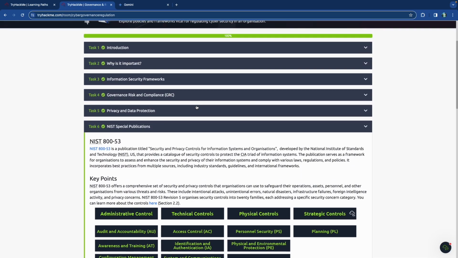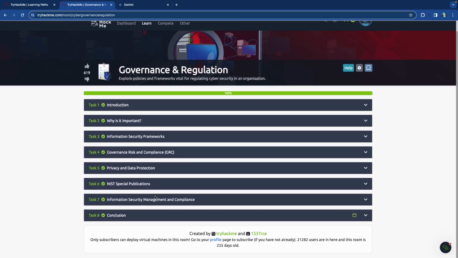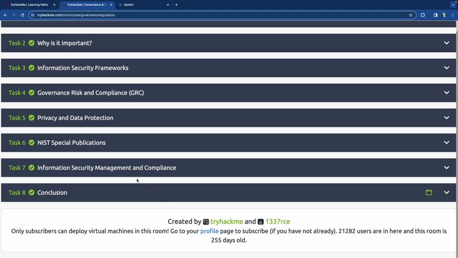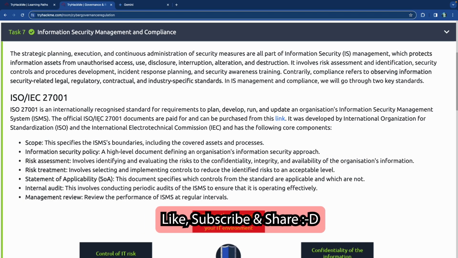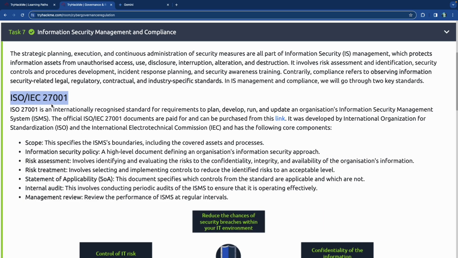All right, so let us now move on to information security management and compliance. So this is one of the standards, again, in InfoSec management and compliance. It's the ISO IEC 27001, and then there's 27002, which kind of goes hand in hand with this.